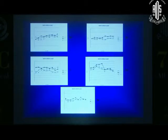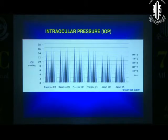This is their nystagmus acuity function as a function of gaze, right and left. This is a very important functional characteristic, that their vision improves away from the null zone after you treat them surgically as well as medically. And up is better and down is worse. Placebo and baseline are down here, and this is AZOP, which has improved their NAFX across gaze in all patients. 4 out of the 5 patients had improvement in their vision.